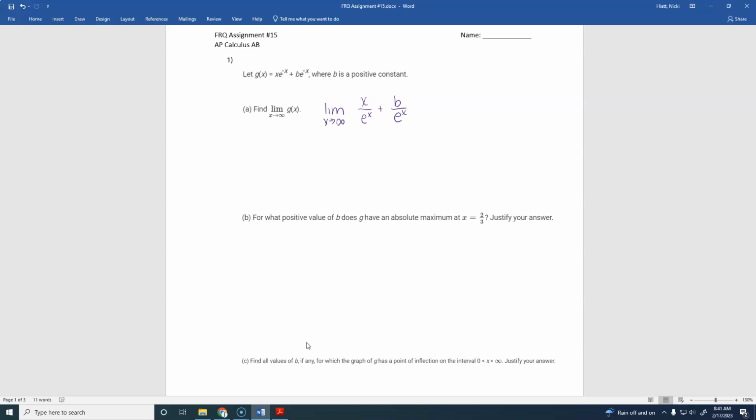So as x approaches infinity, this is like a bottom-heavy situation. So we've got x over e to the x. What is that going to approach as our numbers get really, really big? That'll be 0 because that one's bigger on the bottom. E to the x is bigger than x to any power. So that is going to approach 0. What about b over e to the x? Also 0. You don't have to write that middle step there if you don't want. So that's just going to give you a limit of 0 for that. We're okay there.